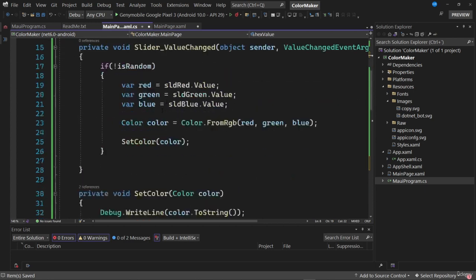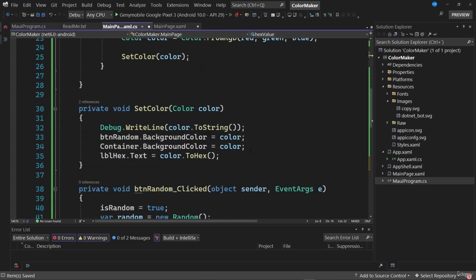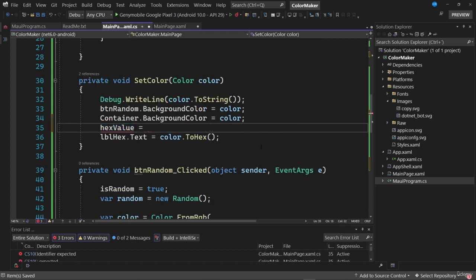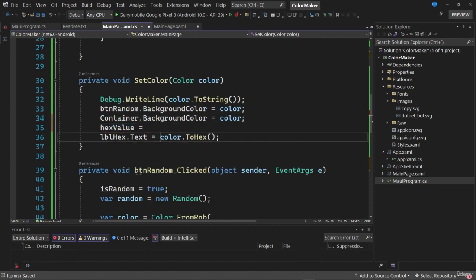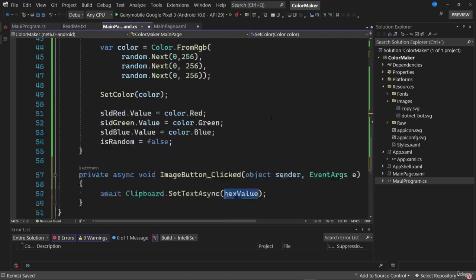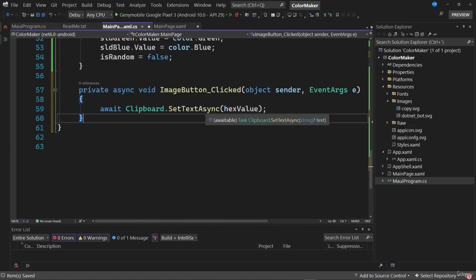Let's indicate that as part of the method called SetColor, we want to set this value, which is equal to color.ToHex. That is to say, we're going to cut this section below and we're going to indicate that the label is going to be equal to xValue, since it is going to contain the value that we already obtained previously. With this, we will ensure that we always have the latest version of the selected value. Once we have done this, we already have a valid method.